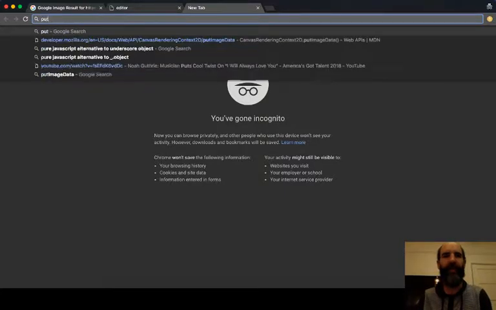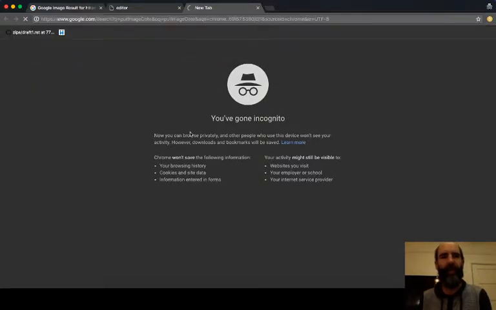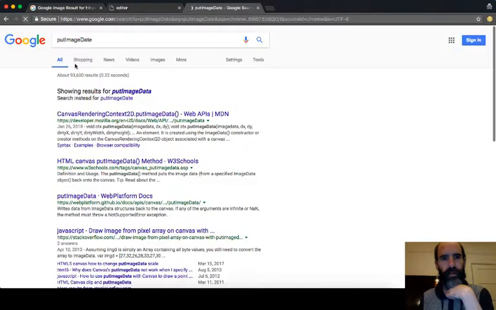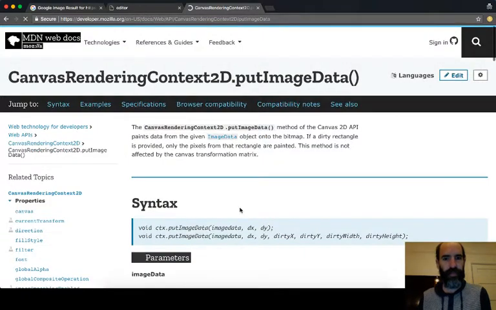There's certainly something called put image data in the land of JavaScript. We really expected that to search more quickly. I wonder if the internet is working. It is.